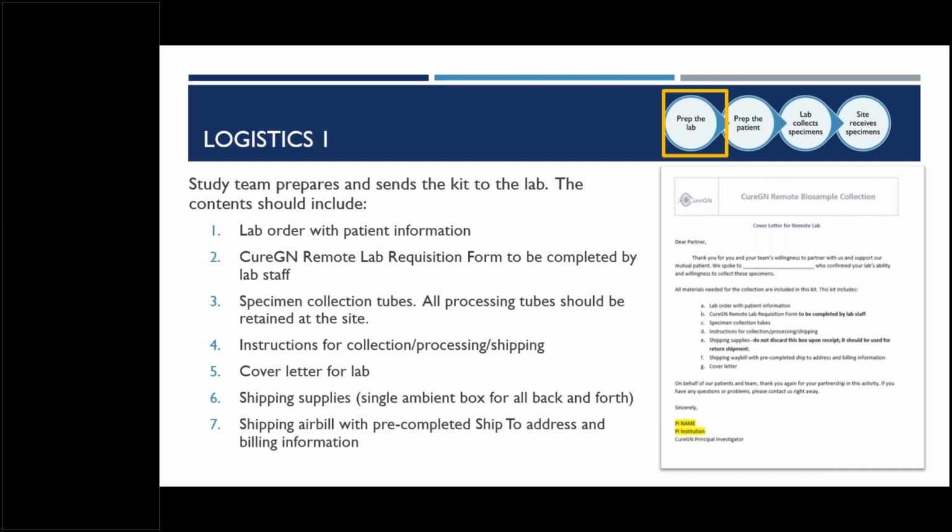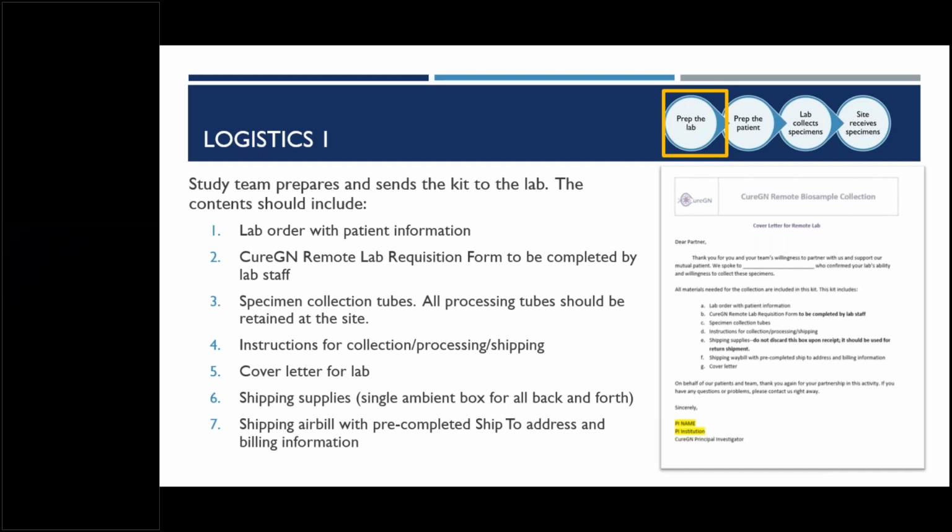You're also going to send this remote lab requisition form, which I have on the next slide, but we'll get to that in a minute. That's going to be completed by the lab staff. It's very simple. You're going to send just the specimen collection tubes. You do not need to send the processing tubes. The lab is not really going to process any samples. They're just going to centrifuge one tube. So you just need to send the collection tubes.